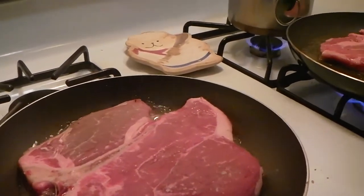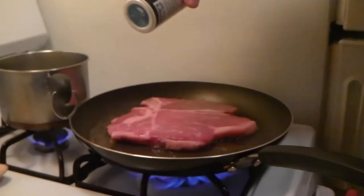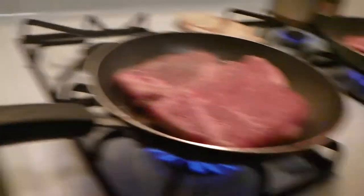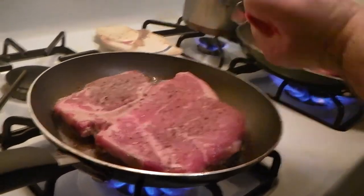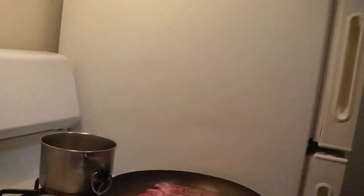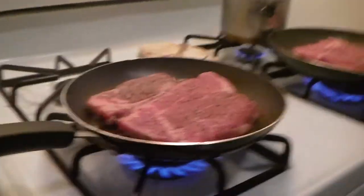Okay, a little salt on this side. A little higher. These nice crispy flakes. And then some pepper. Some peppercorn. Watch out your arm. Look at those peppercorns. Get that really rolling. All right, nice sized peppercorns there.